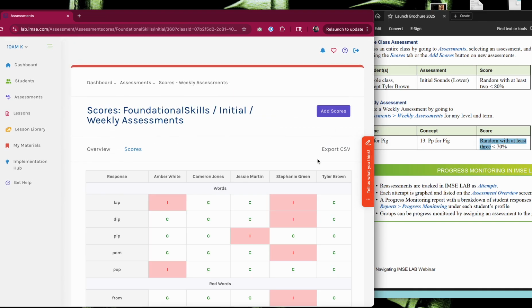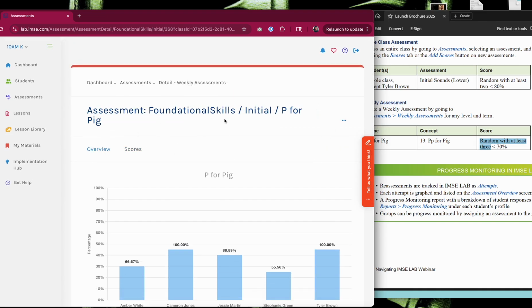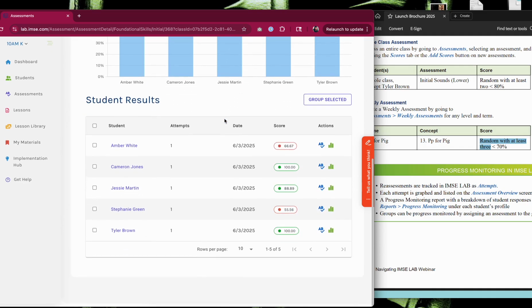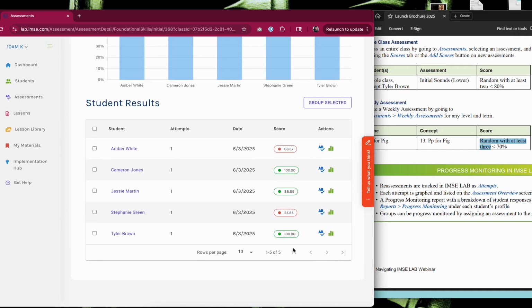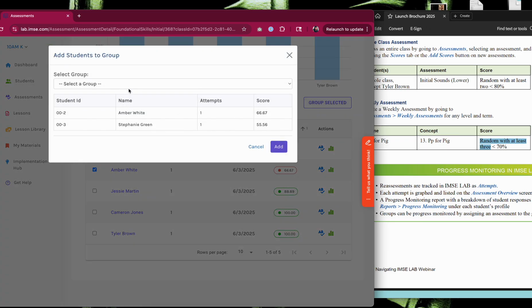We'll save this. And what we can do now, when we go back to our overview screen, is we can see mastered and unmastered. We can sort, and then with that cutoff point being 80%, what we can do is select the students that fall under mastery, group them.